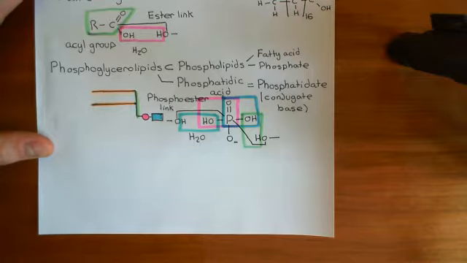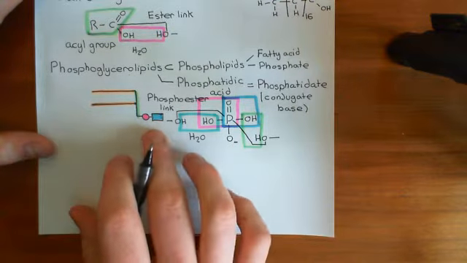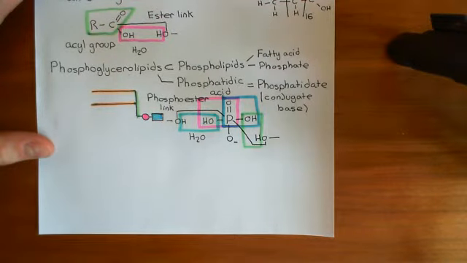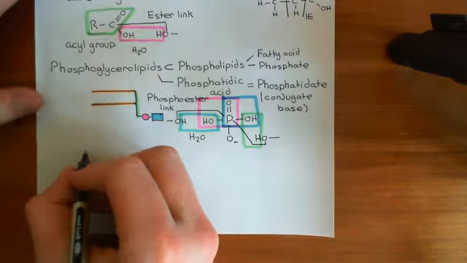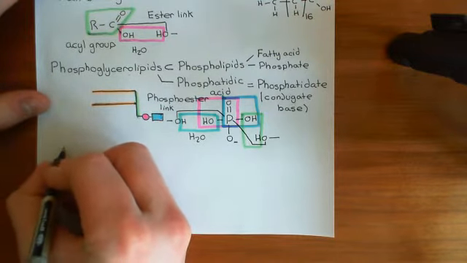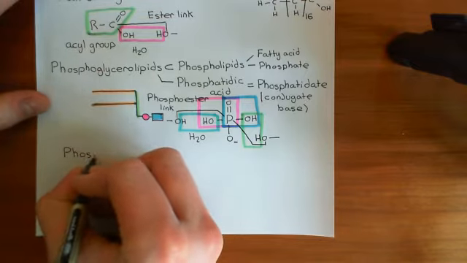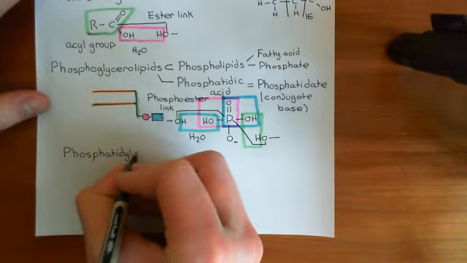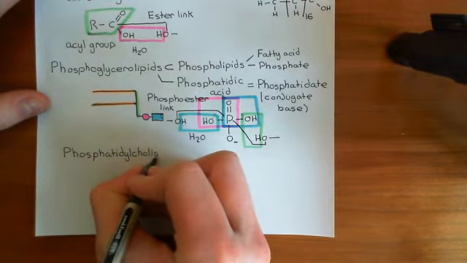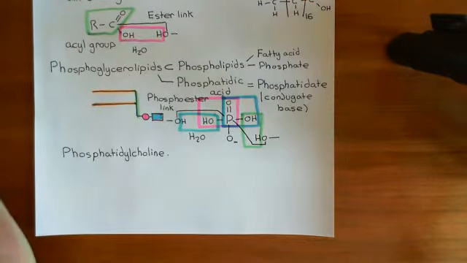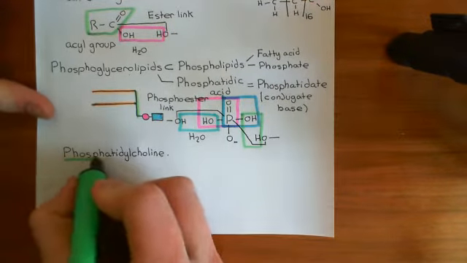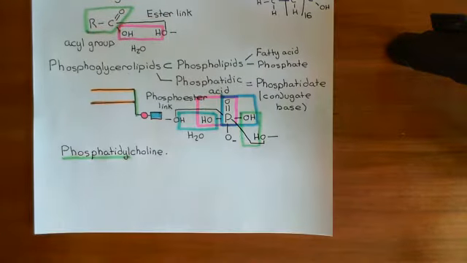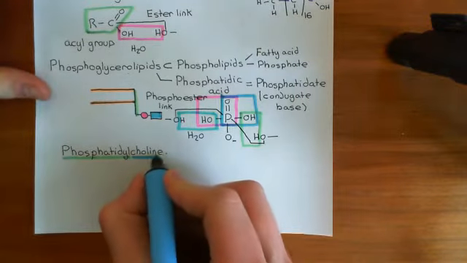Okay, right, so there are many different groups that you can stick on the side here, and they give rise to a vast family of phosphoglycerolipids. The one that is going to be extremely important for us to discuss is a molecule called phosphatidyl choline. Basically, all of these phosphoglycerolipids, which are derivatives of phosphatidic acid, have this prefix phosphatidyl here, which tells you that you have the entire phosphatidic acid molecule with an extra group stuck on, which is the choline.